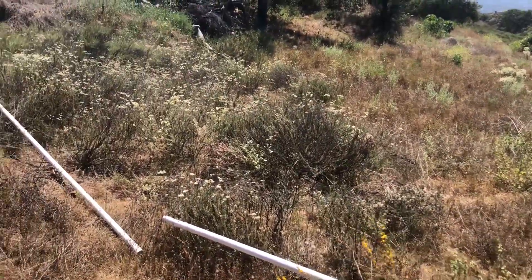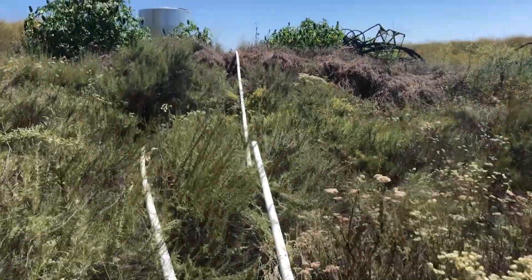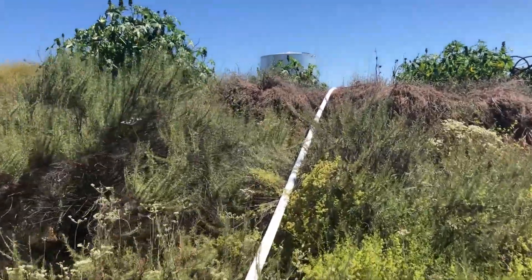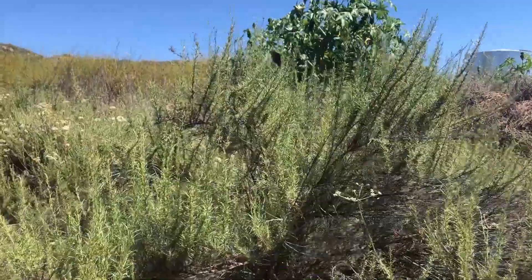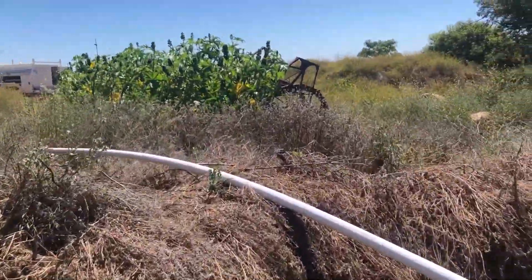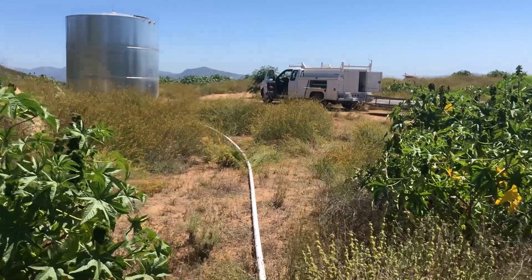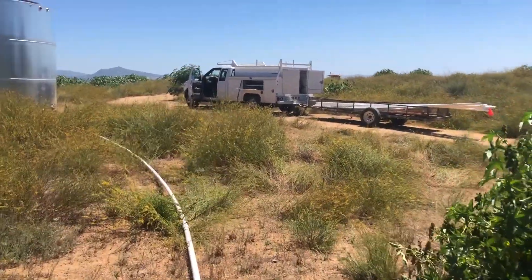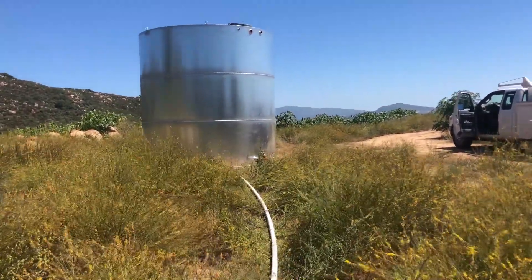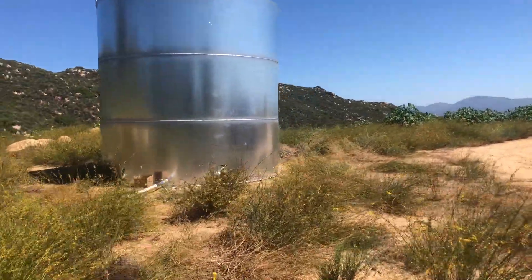Let me just show you kind of where we're at here — having to keep one eye on the pipe and one eye out for rattlesnakes as we're kind of right in the middle of the brush here. I want to show you the pad and where the house is going to end up. This house is way high up in the hills and it's going to be completely off the grid — no power up here so everything is going to be solar. This is the 10,000 gallon water tank that we had delivered last week, and we're going to fill that so we can have water ready to start grading in the next couple of weeks.